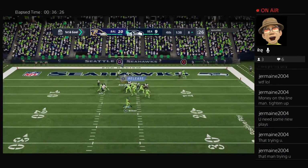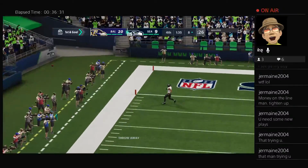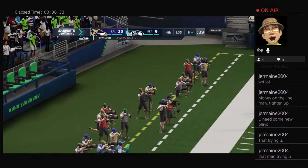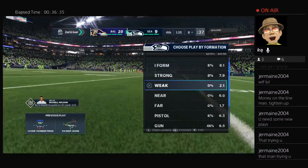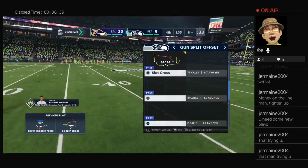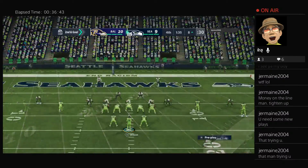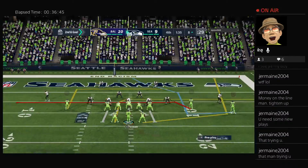Now Wilson. Being chased out left toward the end zone, but that's going to wind up incomplete. Yeah, that one sailed on him. You've got to make sure you give your receiver a chance to come down inbounds because they are very gifted. They'll make the circus catches, but they make them out of bounds. That does you no good.